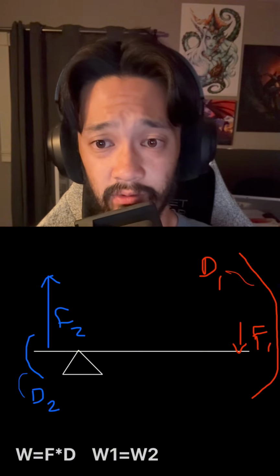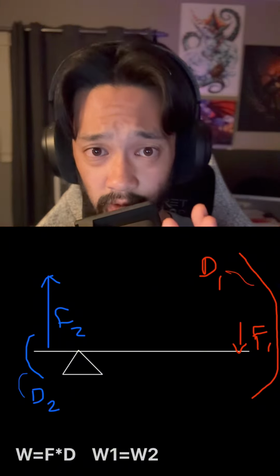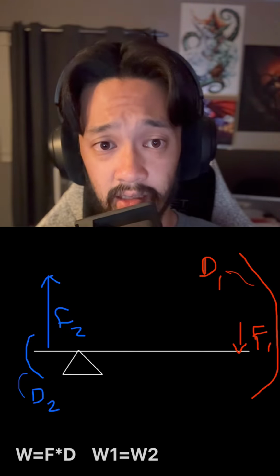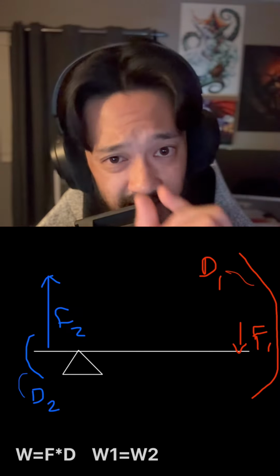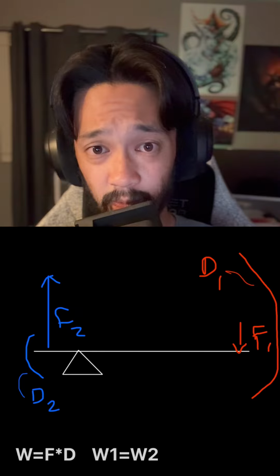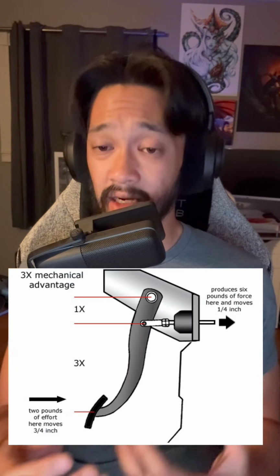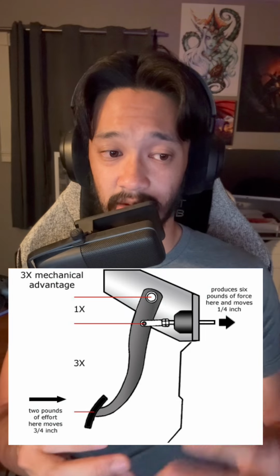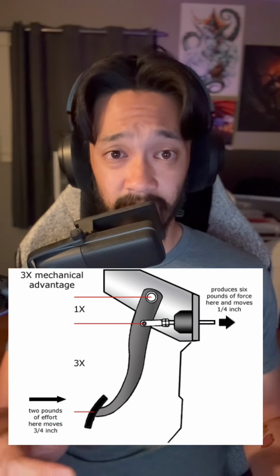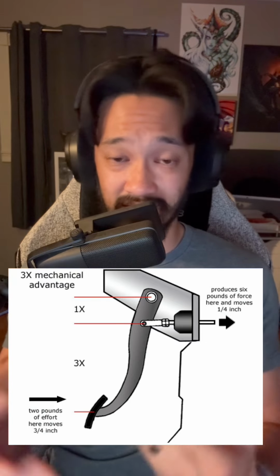The first of which takes into account the principle of taking a small force, which is the force that we apply, over a long distance, the distance the pedal travels, over a short distance, which is our brake pads, and having that force be greater. Now, this happens through two means in our braking system. The first of which is a lever, and our brake pedal acts as a lever pushing against our master cylinder so that the force that we apply on our brake pedal gets multiplied by the pedal assembly itself.